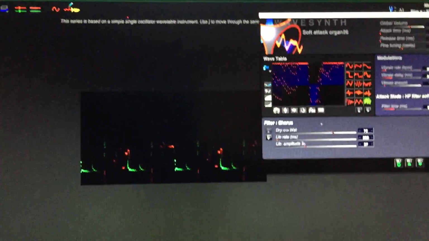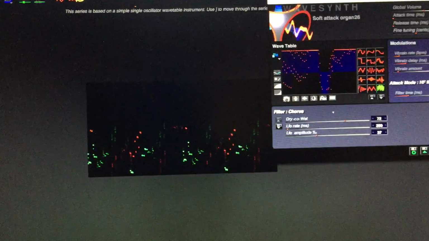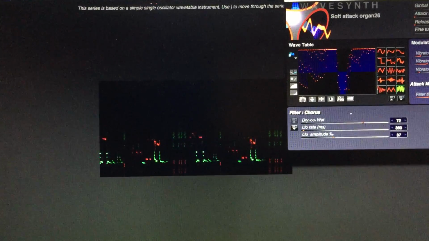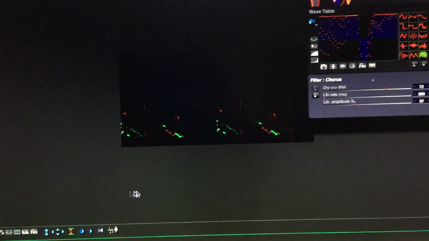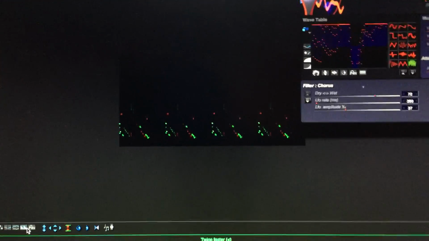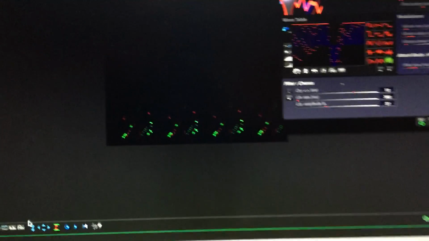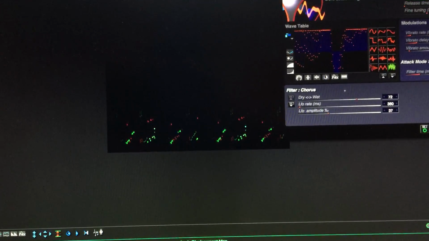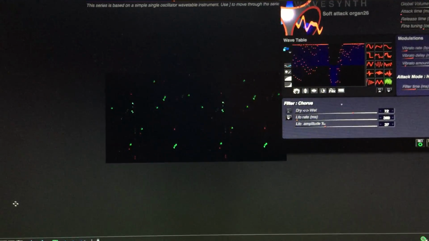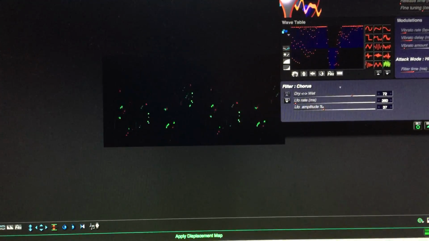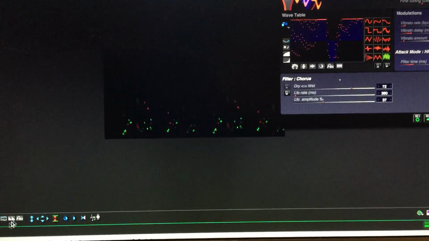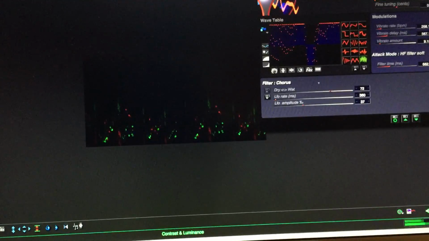Select both of them. Double it. Reverse time, displace. Play with the contrast.